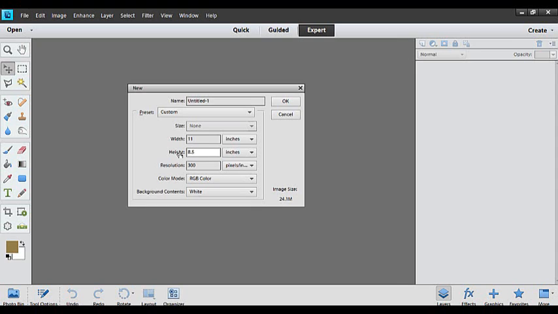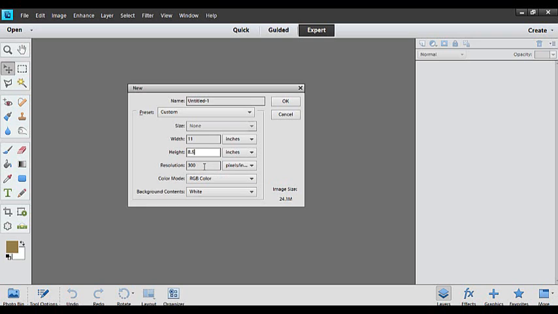So I want to keep this true to the original tutorial, so I am doing this 11 by 8.5, and your next blank here is your 300 resolution. Now this is important. This should probably always be a 300. That's the standard resolution.